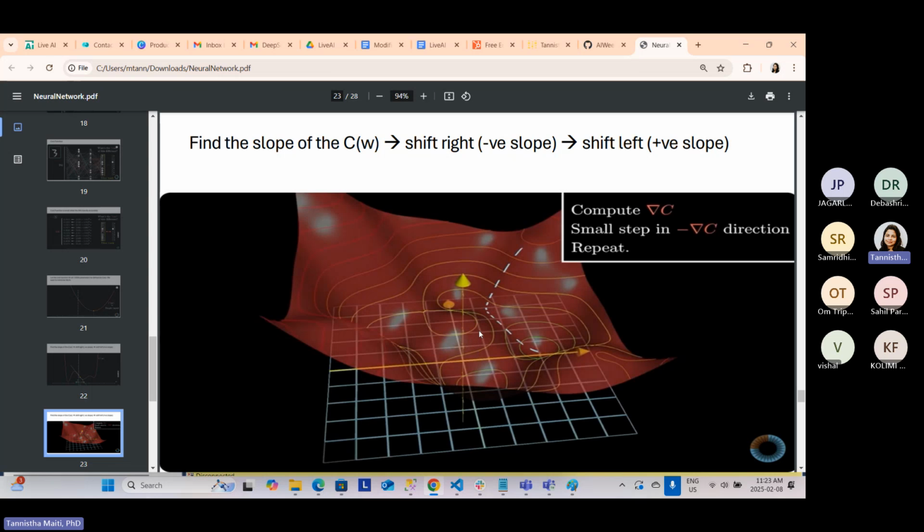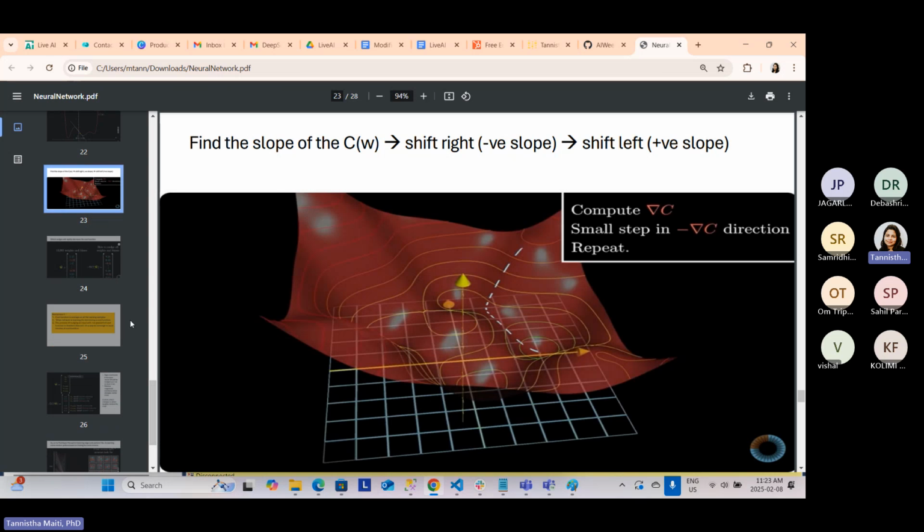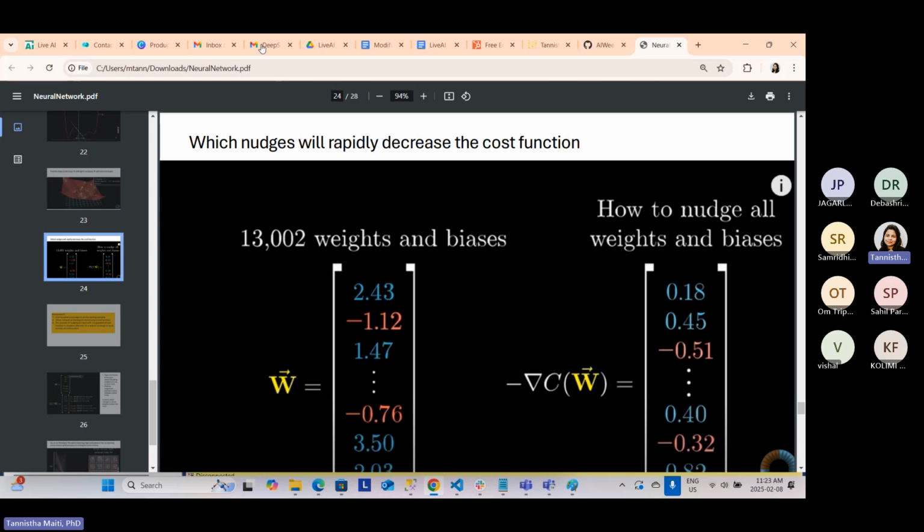Now you can think of this two-dimensional space as a 13,000-dimensional space. This kind of situation is basically known as backpropagation. In backpropagation, you are taking the derivative of the weights and trying to find the minima value. In many job interviews, you would be asked what backpropagation is. When you train a model, there is the forward pass and then a backward pass, because in the backward pass you are training all your weights and biases values.